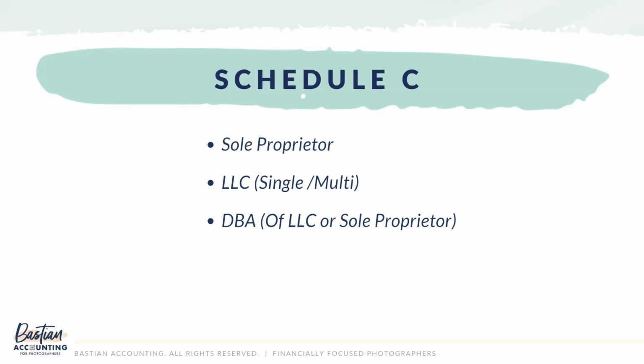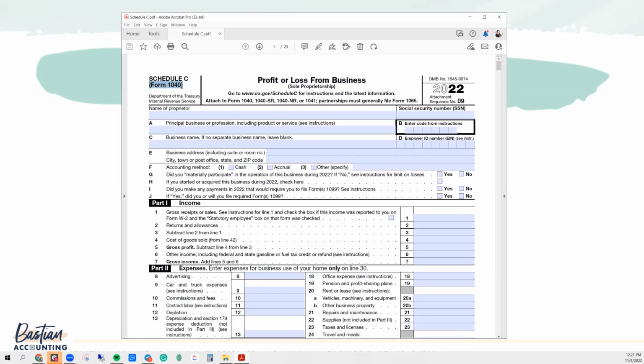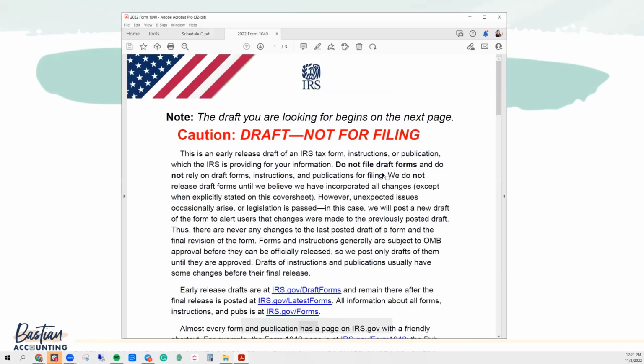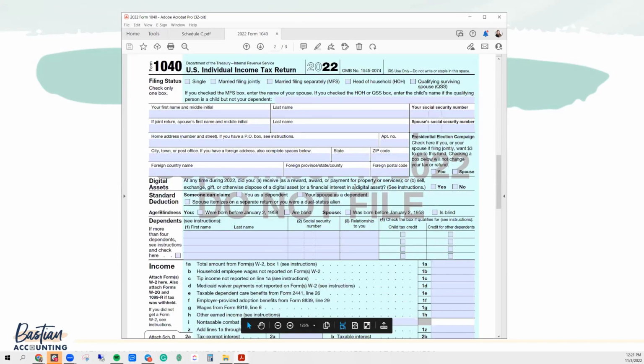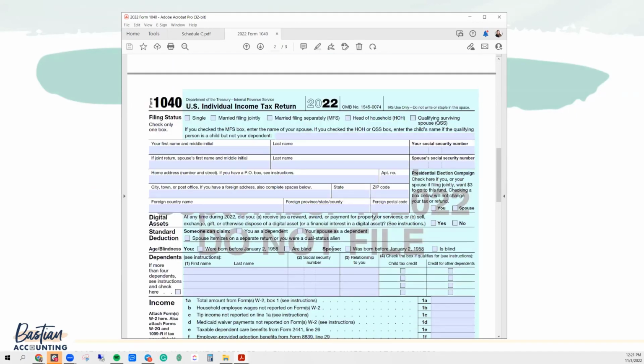So let me open up my folder of forms I've got here for you. What's fun is I want you to notice a couple of things. It says Schedule C, Form 1040. Let's pull this one up. And I want you to also notice, guys, we are going over this in late 2022, and you can see here that this says do not file. This is actually preliminary. Every year, the tax forms get updated based on new tax laws, and the new forms are not finalized until the end of the year, so we're looking at the preliminary for 2022. Just be aware of that.